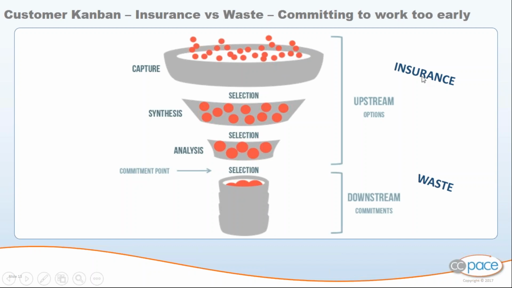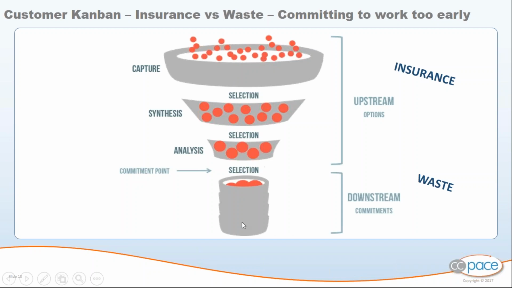We take them, we put some insurance money, we analyze them, we synthesize them, we architect them, and as time goes by, we end up throwing stuff away because it doesn't make sense. When we do this, and we're turning ambiguous demand that arrives irregularly into a steady, predictable, and balanced flow of work for those who do the work, we are basically increasing the throughput of our organization. If we put money up here in this process that you see with my mouse, we're basically paying insurance money, which is smart money.